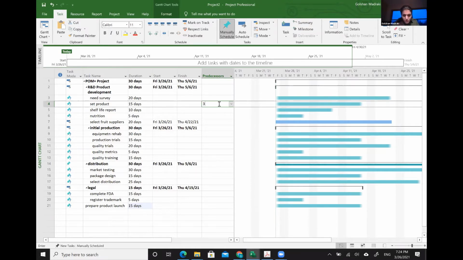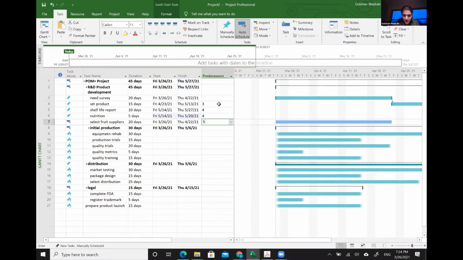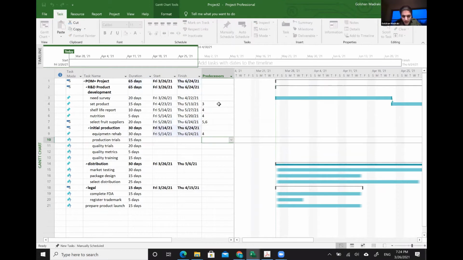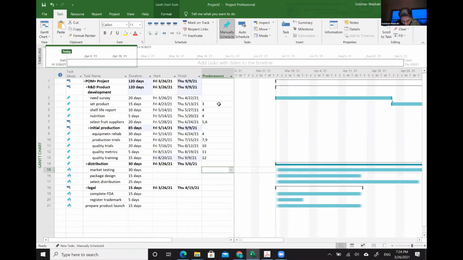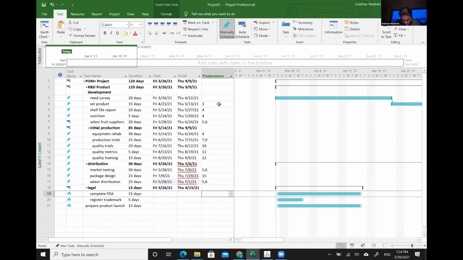Set product is 3, then this is 4, this is 4, then this is 5 and 6, then select fruit is, okay, equip rehab is 4, then 7 and 9, then 10, then 11, 12, and market testing has 2 predecessors, 5 and 6, then 15, then 5 and 6, then 7 and 15.